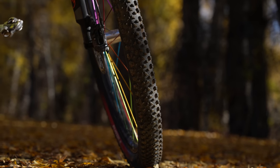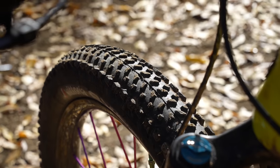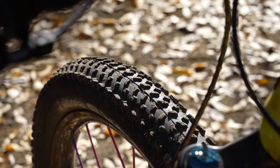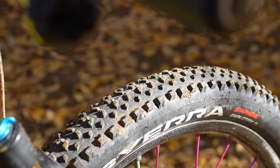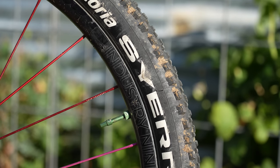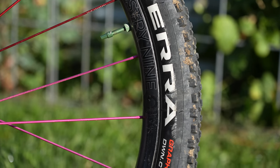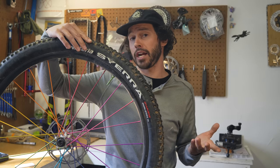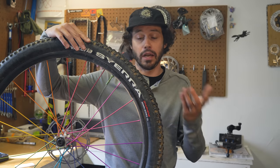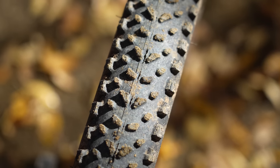The Sierra is made up of four compounds — a more firm 2XC compound in the middle and a softer 2-trail compound on the sides. This is pretty standard procedure for tire manufacturers; it helps with gripping while cornering and also with rolling efficiency. The tire also comes with an anti-pinch flat insert closer to the bead of the tire, which is supposed to protect against puncturing when you pinch the tire up against the rim — a feature that got a really good workout, which we'll touch on later.